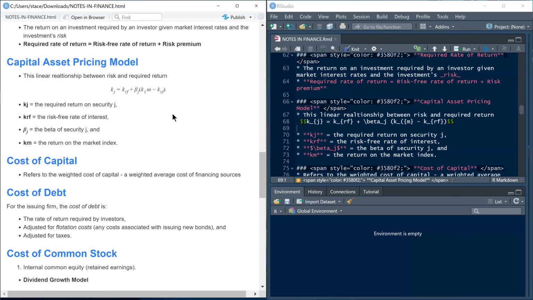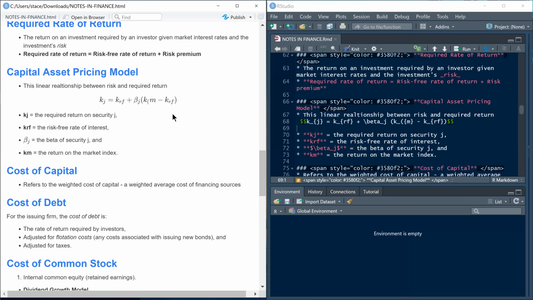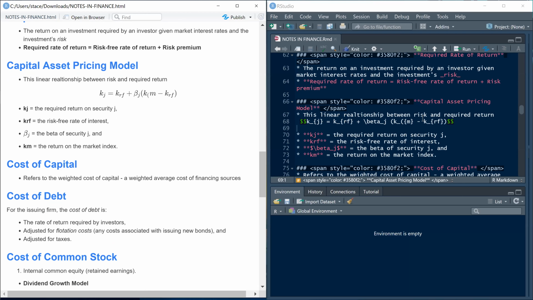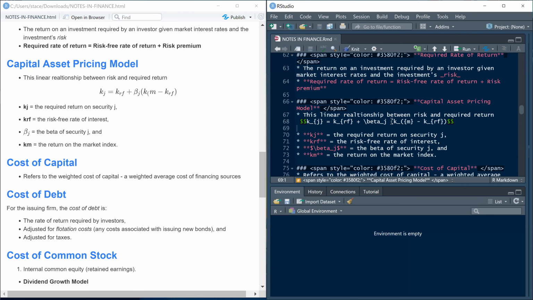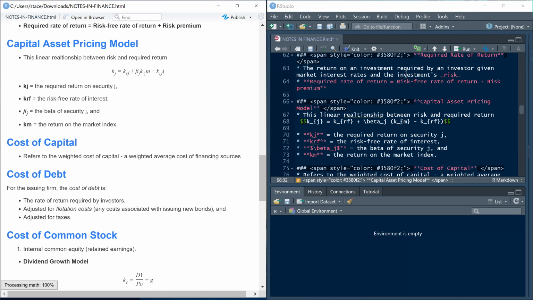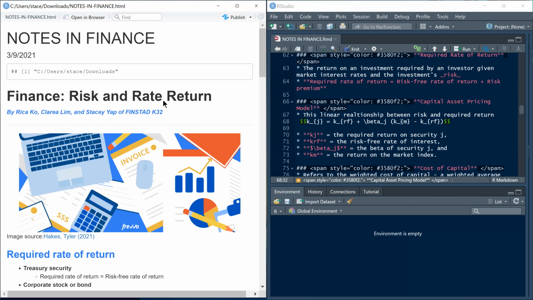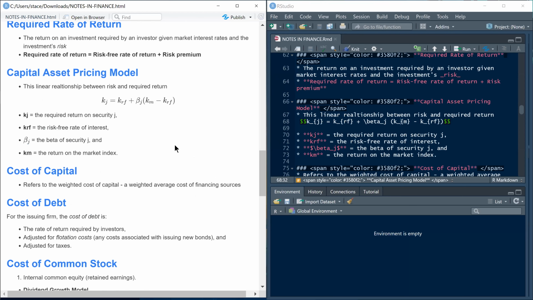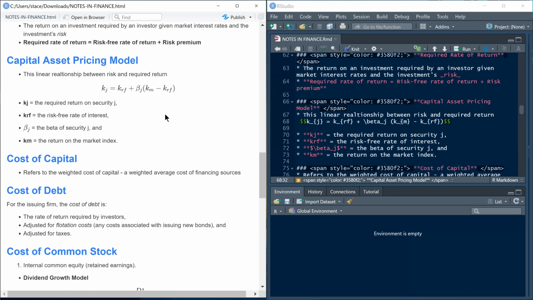Tapos may parenthesis pa doon. Anyway, K sub M lang dapat yan. Dapat wala yung parenthesis. Hindi yung parenthesis after ano? After K. Okay.